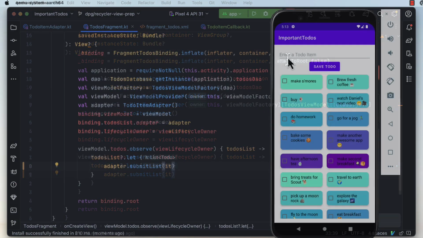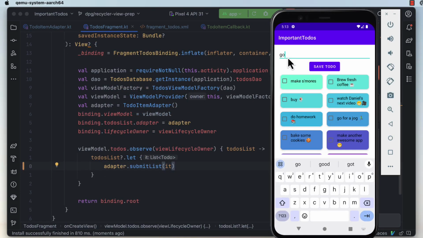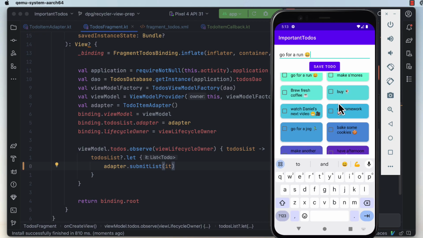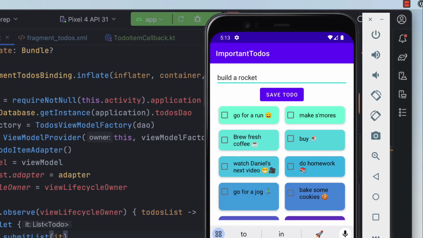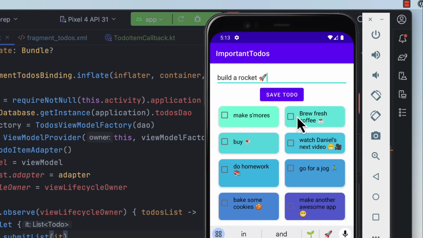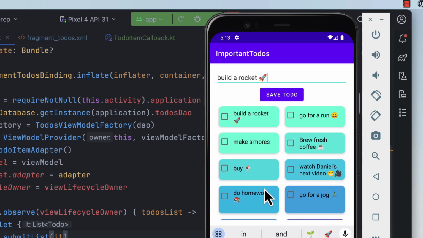Now we can run the app, and as we add a new item to the list, notice that there is now a smooth animation as the items in the list rearrange themselves in the RecyclerView. Let's add one more and take a closer look. Oh yeah, that looks much better.